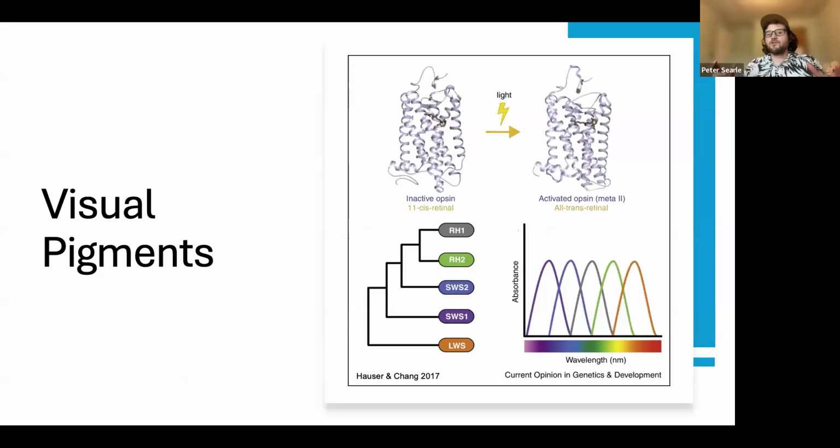So there's several different ways that visual systems can respond to these differences, but today what I'd like to talk about is visual pigments, or opsins. These are essentially responsible for taking a photon and turning it into a physiological response. In vertebrates, there are 5 ancestral opsin classes. You can see here there's 1 rod and then there's 4 cones. Rods are for dim light conditions, whereas cones operate in bright light conditions typically and are responsible for color vision. And then each of these opsin classes has a different maximum spectral absorbance, which you can see here.